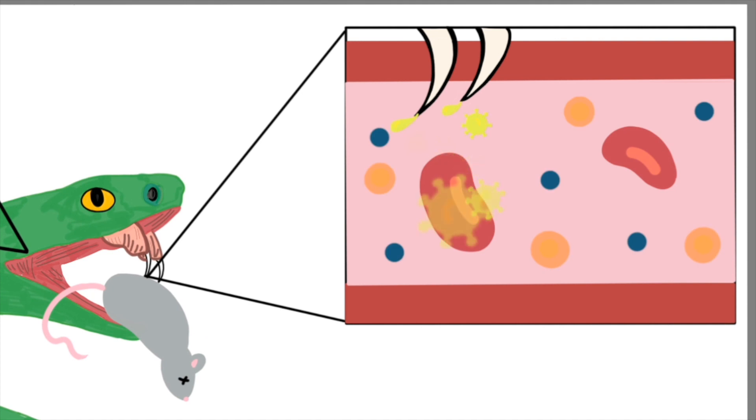Over time, this protovenom will further mutate to become more and more toxic. There are a number of different mechanisms for the formation of venom. This is why we see such a wide range of unrelated species making use of venom today. To understand the use of venom in modern animals, we should begin by looking at where it first began.